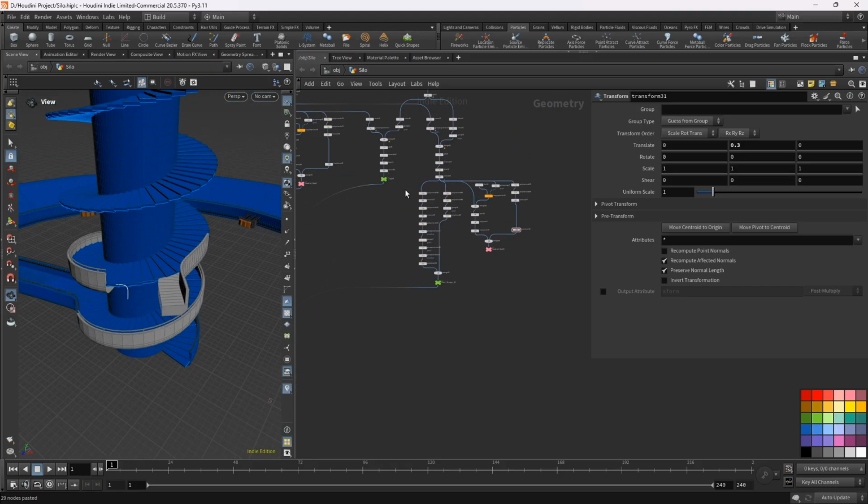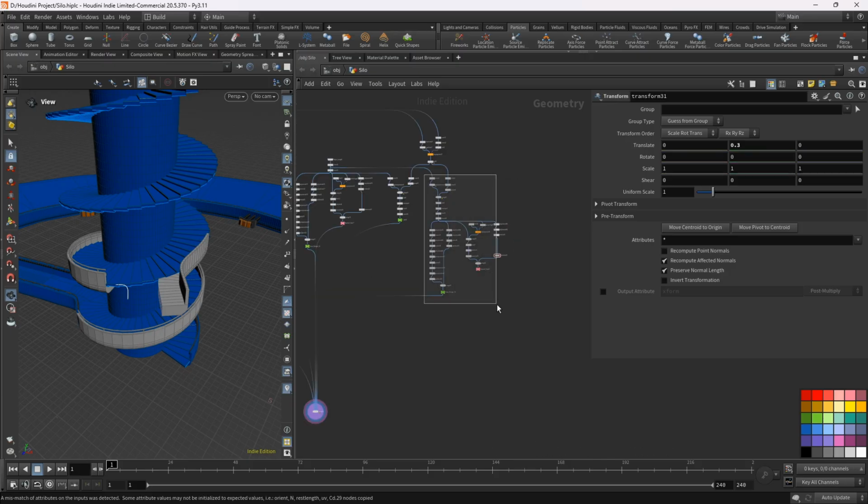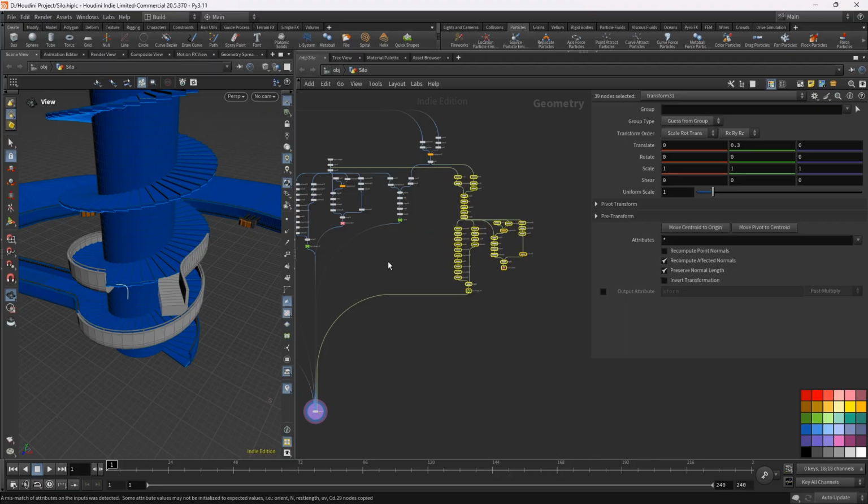Let's copy again nodes, and we'll paste here, but before that let's make some space.